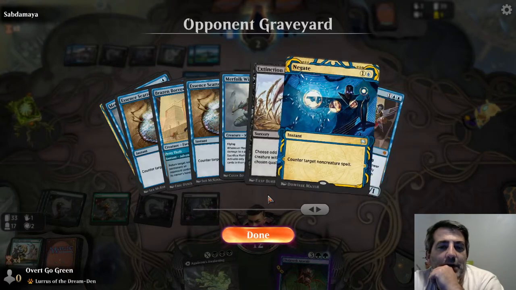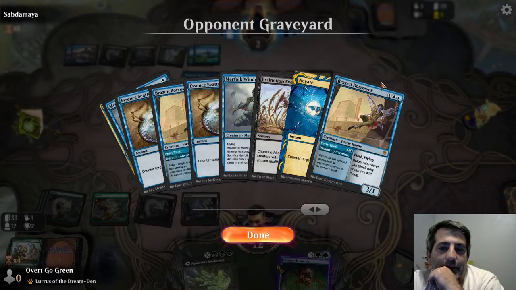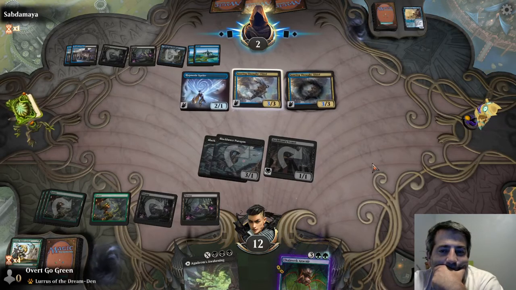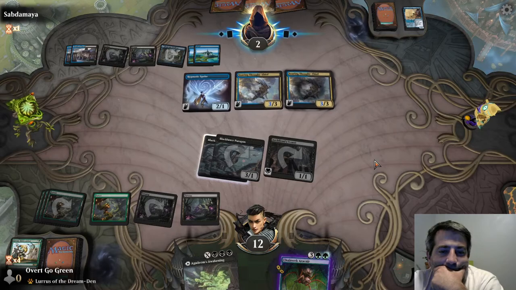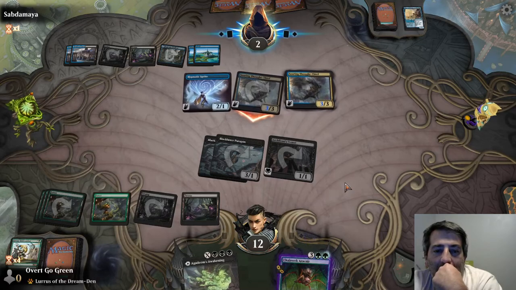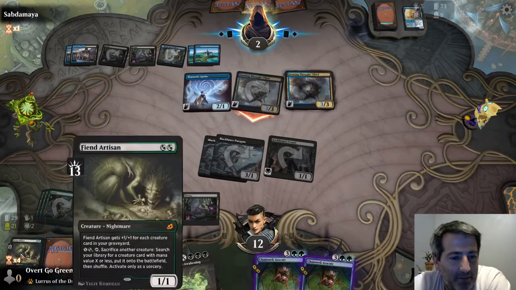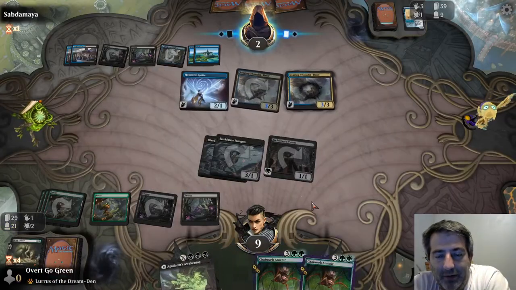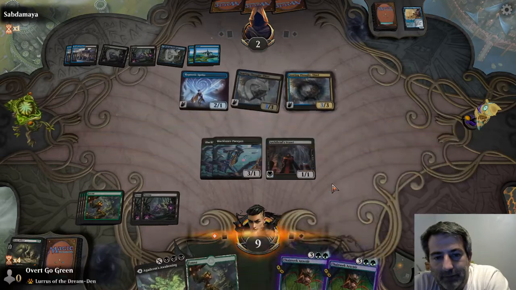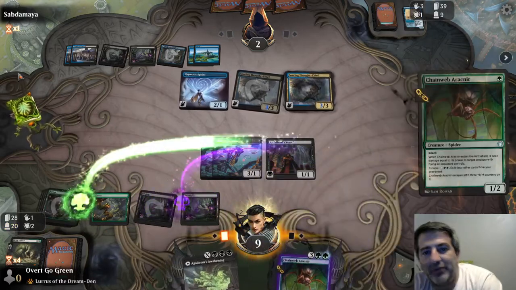He's used 1 Negate, 1 Essence Scatter, 2 Essence Scatter. If I draw a swamp, that's best case scenario. Come on, come on, come on. Oh, that makes me feel better. He didn't hit a... Oh, he did hit a swamp in there. The forest isn't going to get it done. Let's put the forest down. Let's try to cast Chainweb.